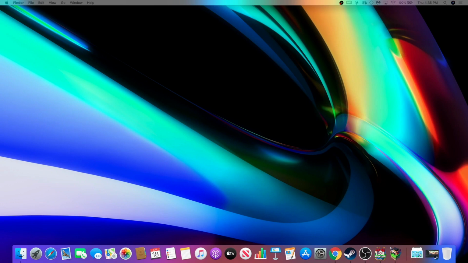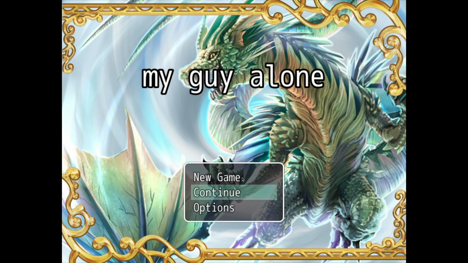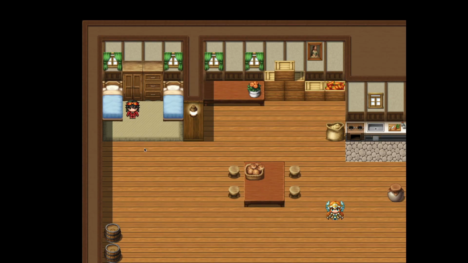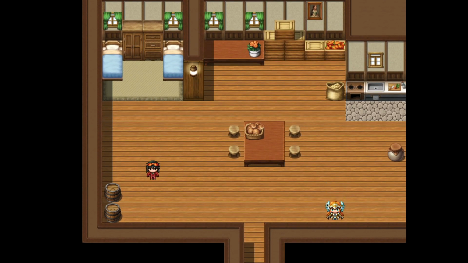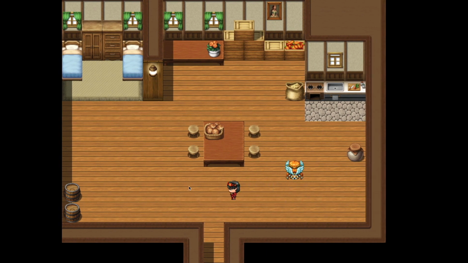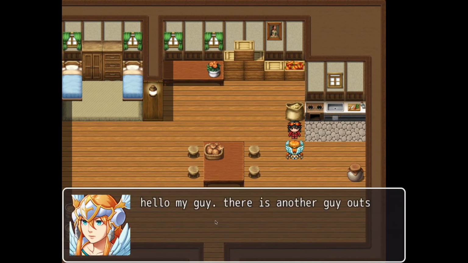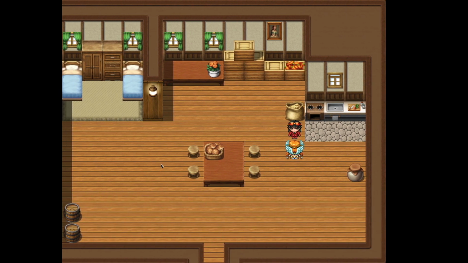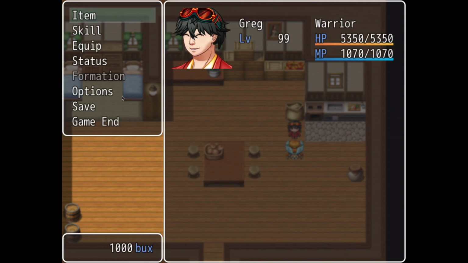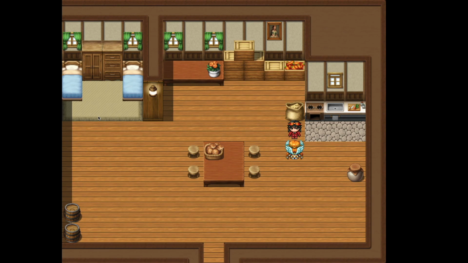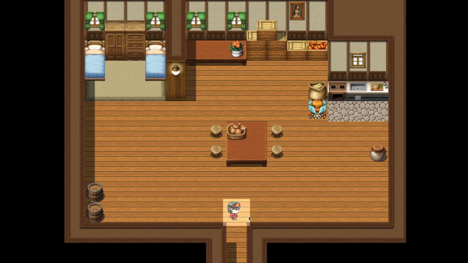So I'm going to break down what we're doing right now. If you're new to the game, we're inside our house. This is our NPC. They're just walking randomly. You can change how randomly they walk. I'm just going to talk to them. Oh my guy, there's another guy outside named that guy who wants to fight. Here's some money. He's going to shake the screen up. Escape. We have $1,000. Escape again. I'm just going to leave the house.